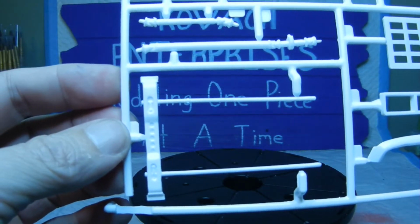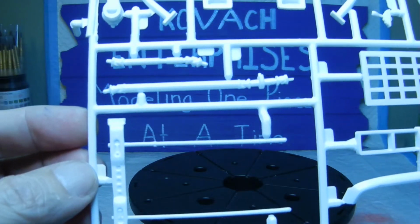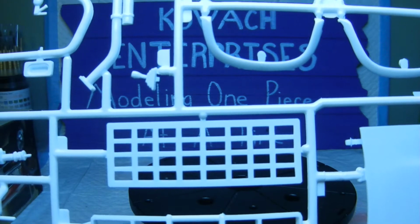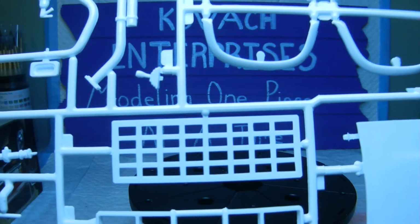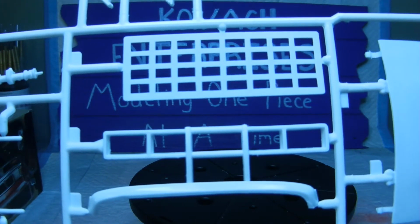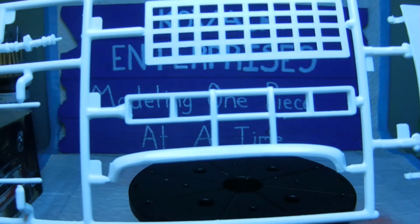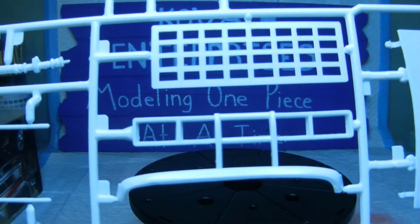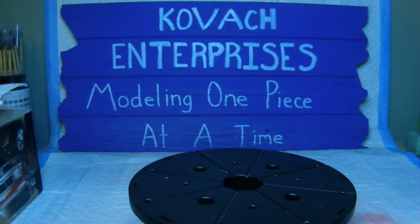Some other little components that fit underneath the chassis, your drive shaft. And then of course that's that one option where you can put a kind of netting across the rear of the truck. And then we got our brush guard and part of our front spoiler, I guess you want to call it. So that's that sprue tree right there.